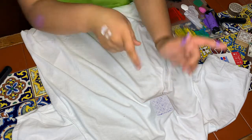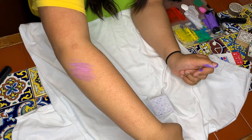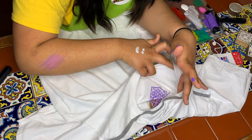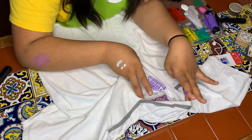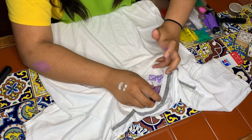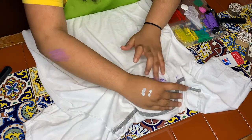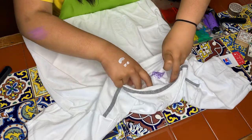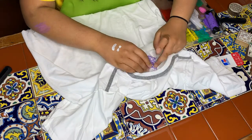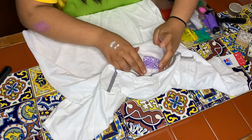Okay. So once you feel like it is good enough, you're going to want to reach in and look at her. She looks so pretty. Do you see her? Oops, sorry. It's hard to show you guys. I hope you can see it, unless I flip my whole shirt inside out. Oh, I think I can show you now.